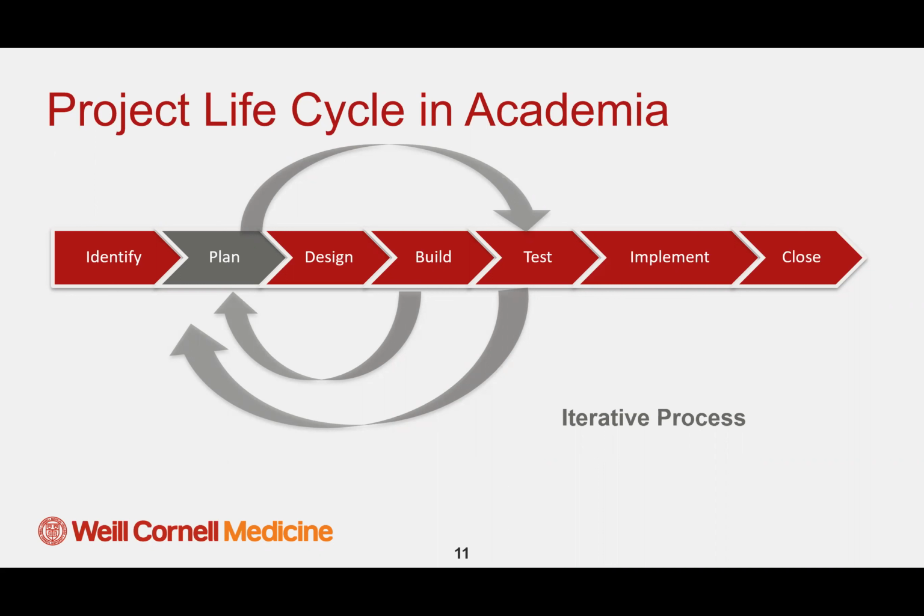I'm not suggesting that you change the scope of the project. Once you define what it is you set out to do and you have the goal, I'm not suggesting that every time you meet, you change that goal. Not at all. What I am suggesting is that you understand that there are going to be curveballs, and you might have to come back to the drawing board, and maybe negotiate and say, hey, if we don't have a third person to support us, we've got to either change the timeline, or maybe we don't need to do all of this just yet. Maybe not for this semester. Maybe we phase this out.